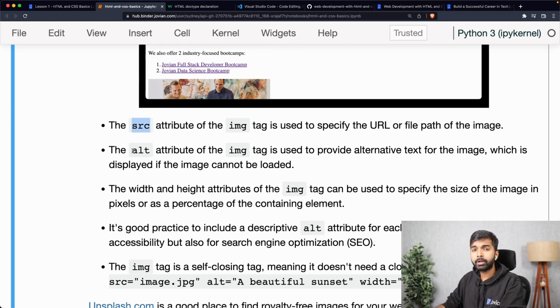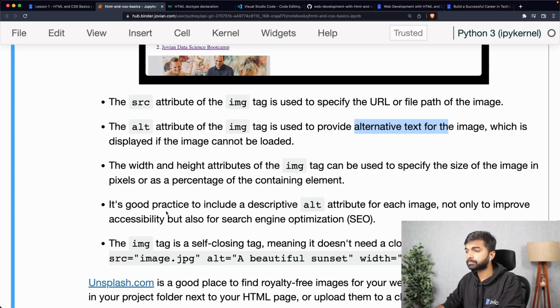Apart from that, because images also typically have, you should also indicate what that image is about. This is for screen readers and for search engines, etc. So you can also add an alt attribute, which is used to provide an alternative text for the image, which is displayed if the image is not loaded, and it is also read by screen readers for people who are unable to see the image, and it is also read automatically by search engines to improve the visibility of your page on search.